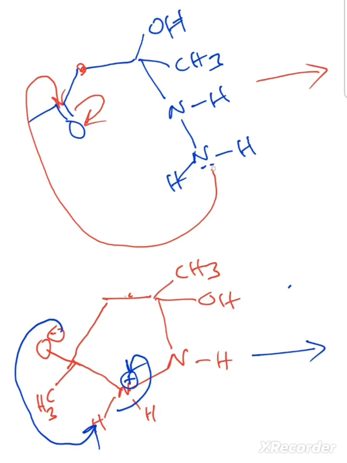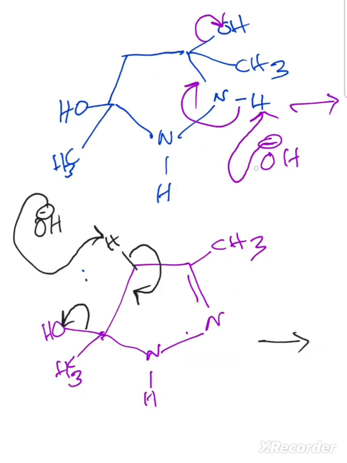Then here the other nitrogen here has got a lone pair of electrons which will come and react on the other carbon that has got a carbonyl, and this one will open, will do the same. Here it will be unstable to have 4 bonds, then there will be intramolecular reaction getting this hydrogen there. Then when you reach at this point, we're supposed just to make a double bond by using a base, which is this one will come and get this hydroxy, will come and get this hydrogen. You can even start from here, it's just okay. And this one will make a double bond, this OH will go. This OH will be the one coming and getting this hydrogen, making a double bond there, and this one will go. This is how you go about the reaction or the synthesis of pyrazole.